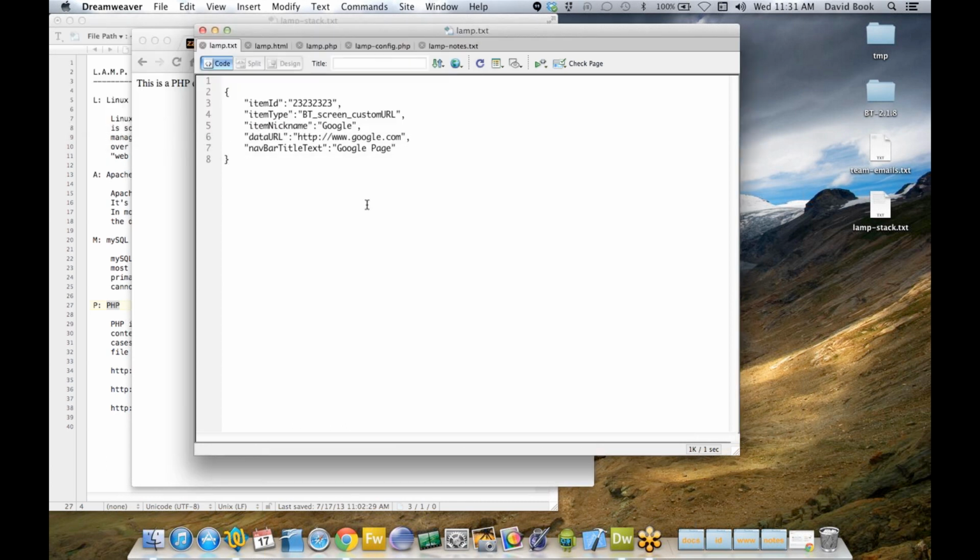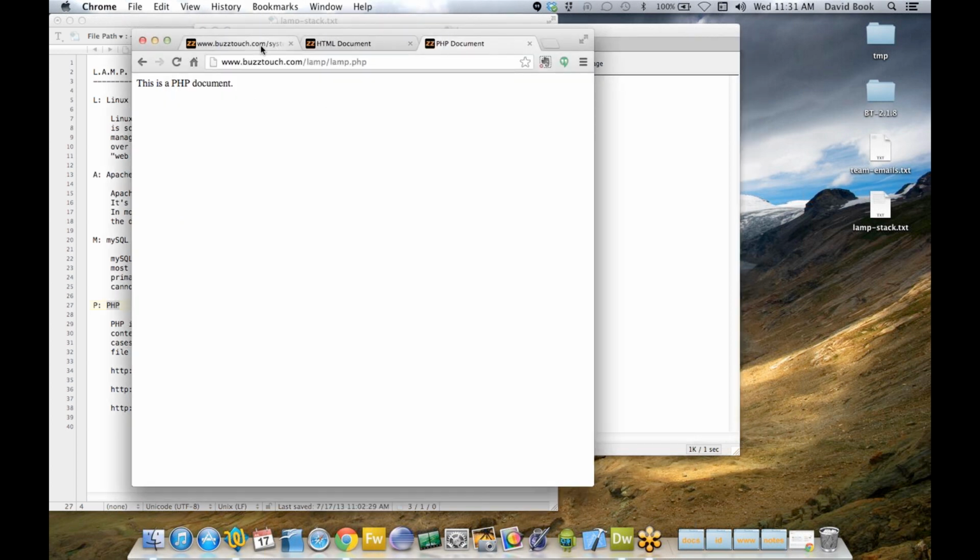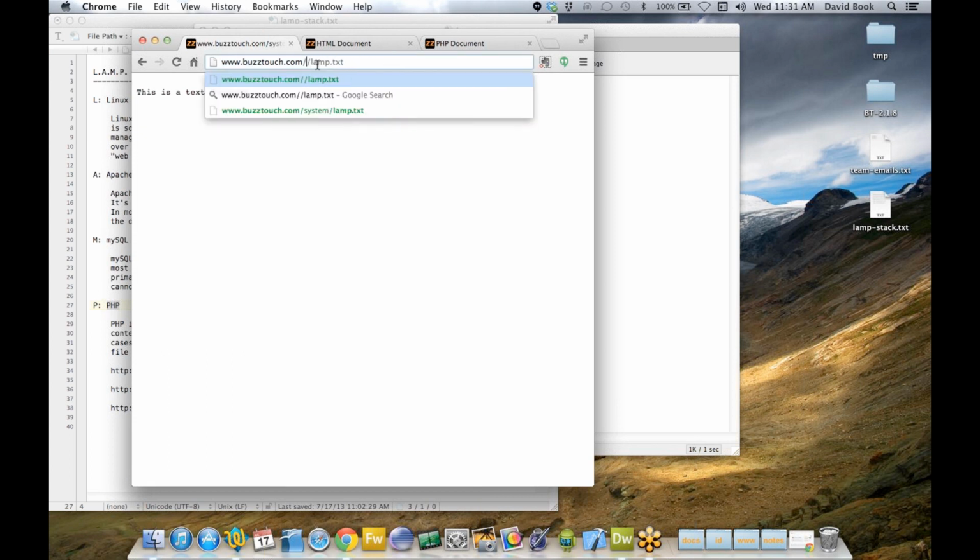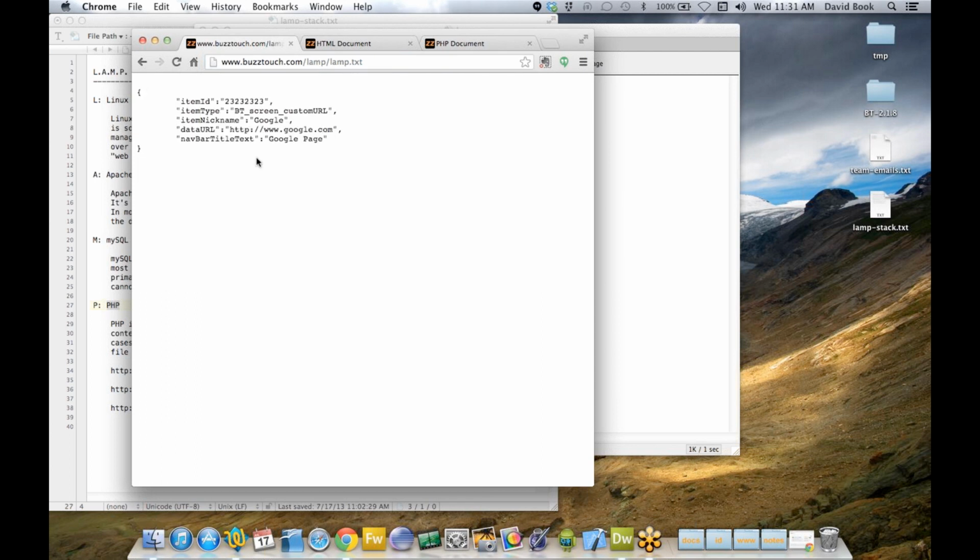Maybe you want to feed JSON to a phone or to some other external place. So if we go to our browser here and we look at our text document and we refresh this, we get that JSON data.